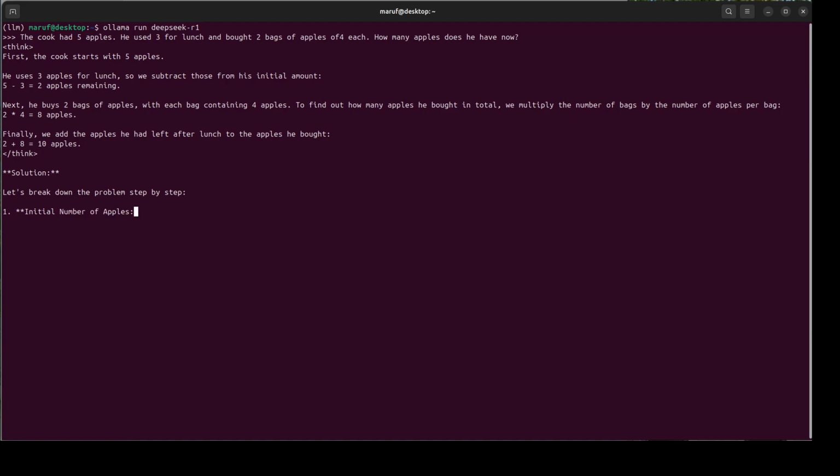And it got the answer right, I think. So 5 apples, use 3, so we had 2 apples and then got 4, so the result is 10. So the result seems correct.